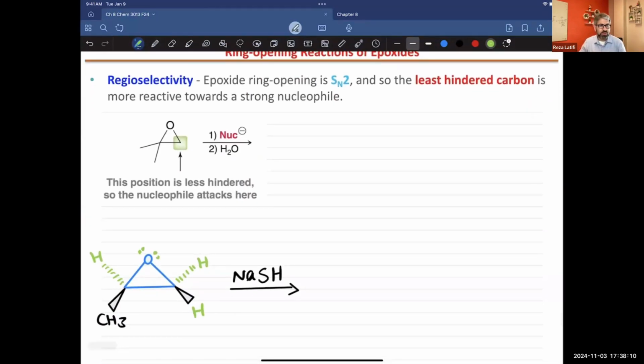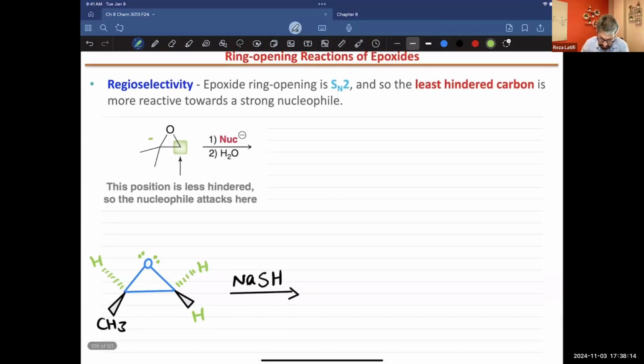Okay, so when it comes to regioselectivity, I have one carbon here that is a tertiary carbon, and this one is a primary carbon, and the reaction is going to be ring opening. I need to have a nucleophile. Say we decided to use sodium methoxide. Sodium will have a positive charge, this one will have a negative charge, and the methoxide will be the nucleophile. So the attack will happen on the carbon with fewer substituents, and because it's an SN2 reaction, the product that we get will have OH here, and then we will have methyl and methyl.